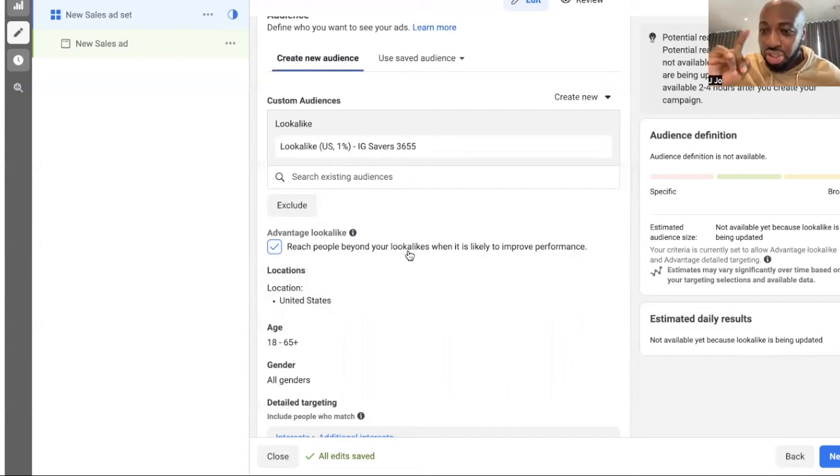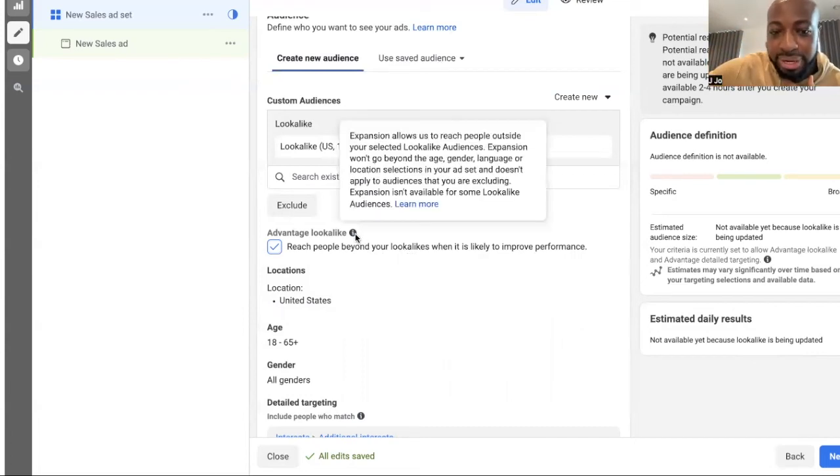However, there are still constraints with this, because if you click here on the eye, it says expansion allows us to reach people outside your selected lookalike audiences. Expansion won't go beyond the age, the gender, the language, or the location selections in your ad set, and doesn't apply to audiences that you are excluding.